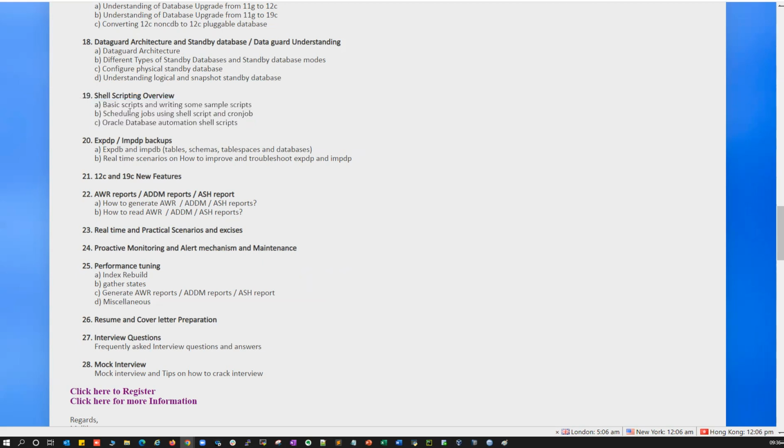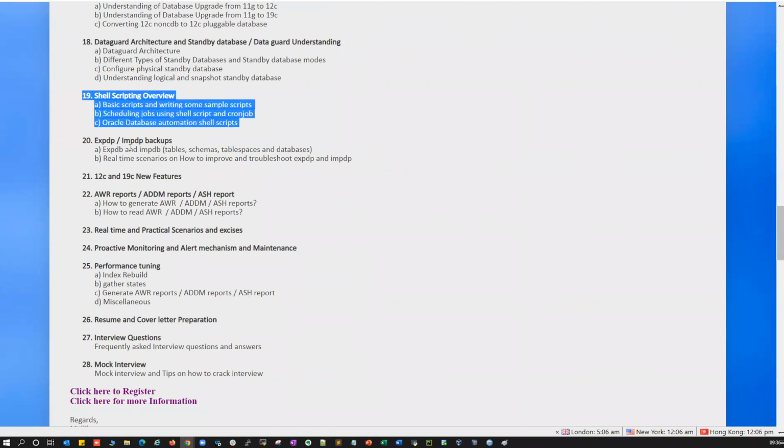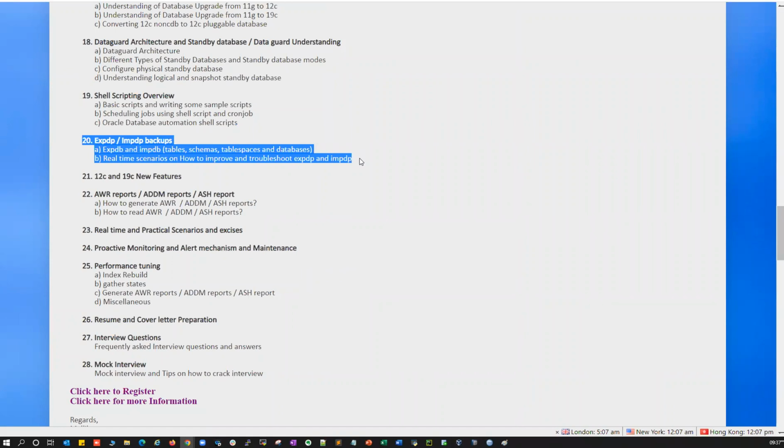All those will be covered here. We'll start with the basic understanding of shell script, writing a small shell script, and then we'll write 1 or 2 monitoring scripts. And then finally, I have written one huge monitoring script. I can share that, and I can show a demo on that. That's how shell scripting works, right? And then followed by export and import. That's again a logical component of my database.